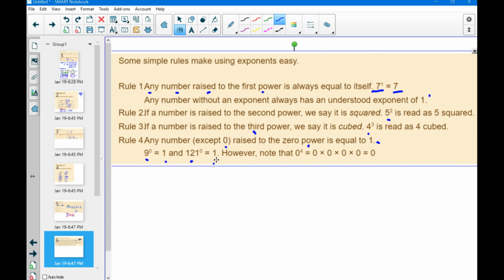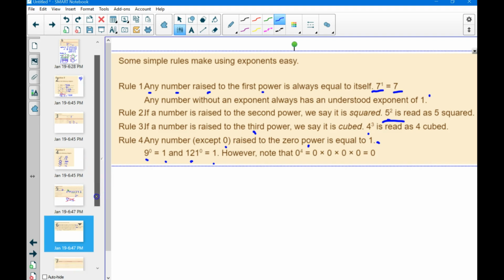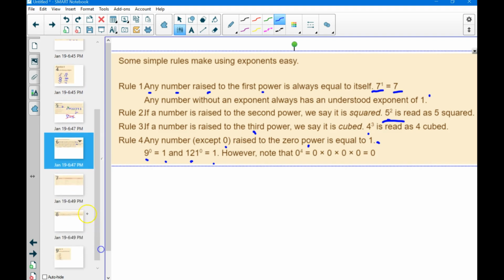So these are some rules you have to know explicitly, because you'll see them from time to time, especially the square one here, because the square roots are the opposite. You'll be able to be familiar with that. I'm good to go with the square and square root. Okay. You have to memorize those without a doubt.